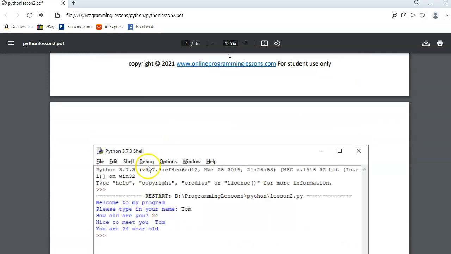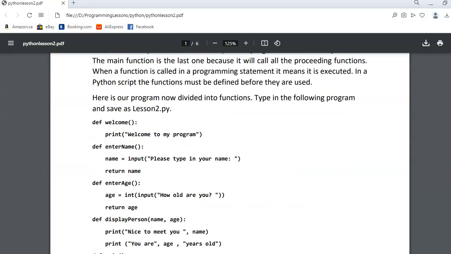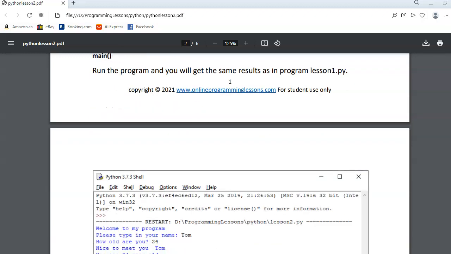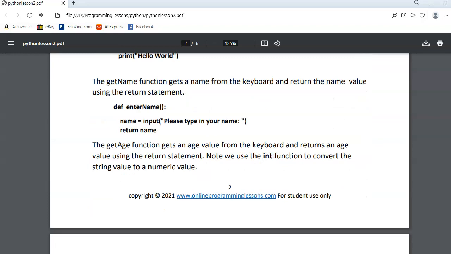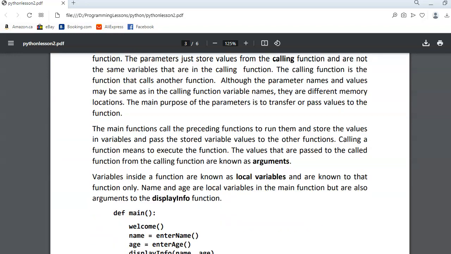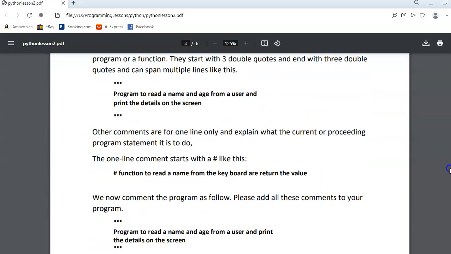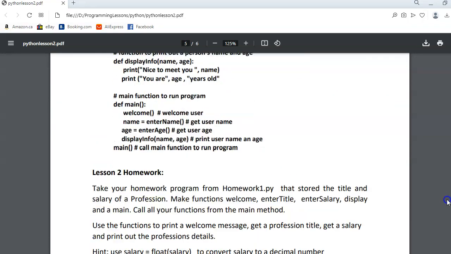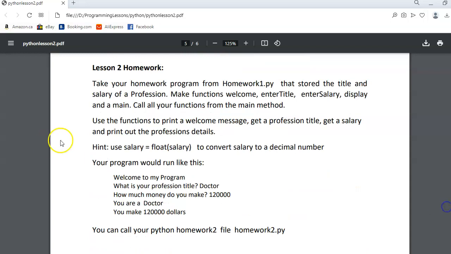This is using the IDLE because it works on all platforms. These lessons were written before we knew about Thonny. We got Thonny from a 12-year-old. He was using it and then we used it. Oh, so good. So some students use the IDLE. It's just a download from python.org and they can get it. And a little homework question to do.